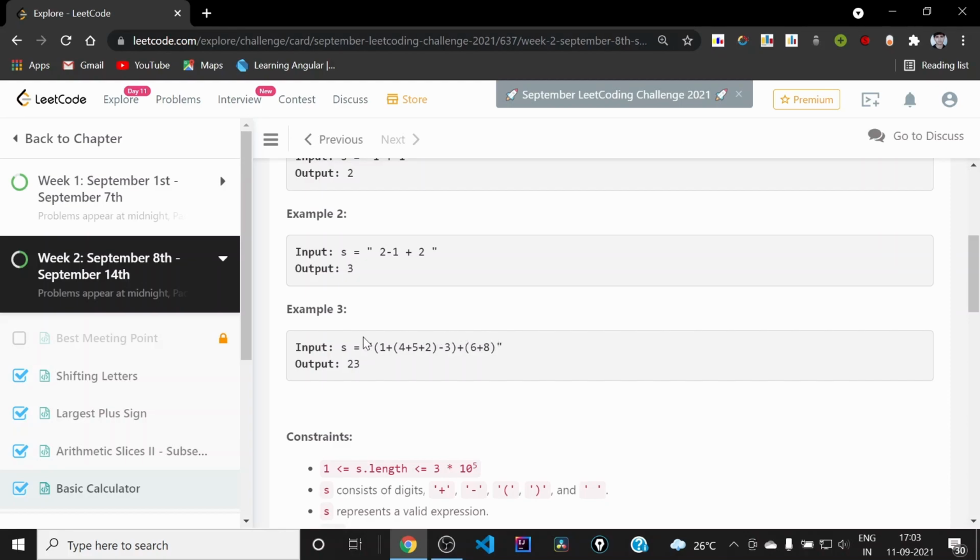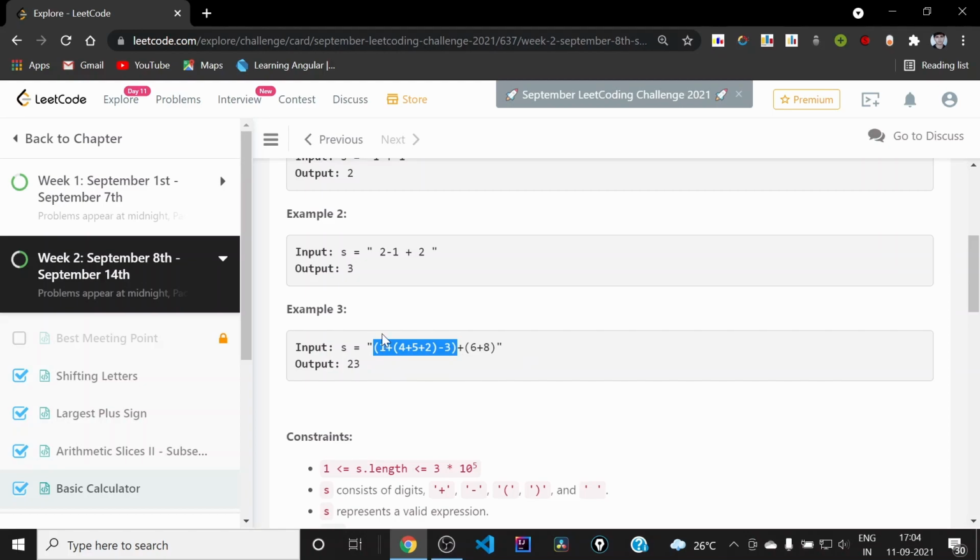Suppose there is a negative sign in front of an expression enclosed inside parentheses, then the value of that expression needs to be subtracted from the overall value.